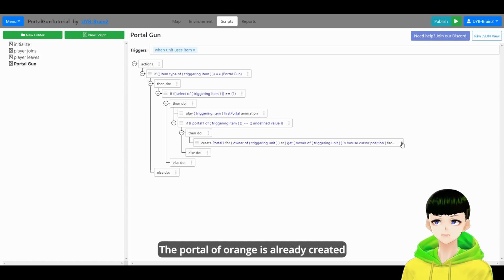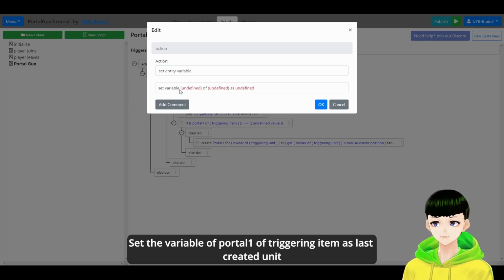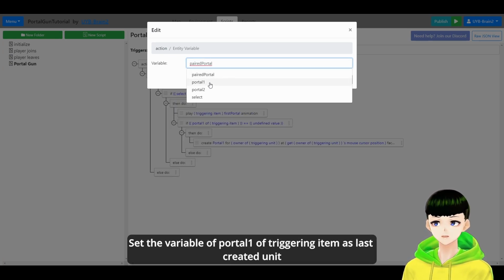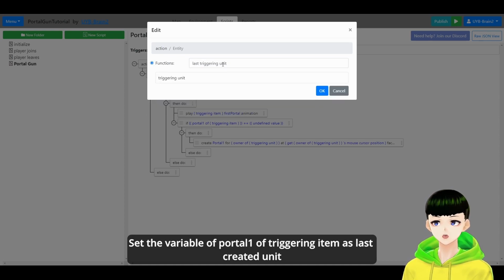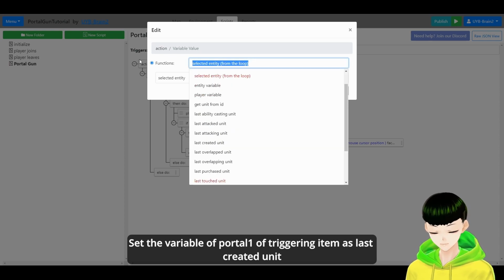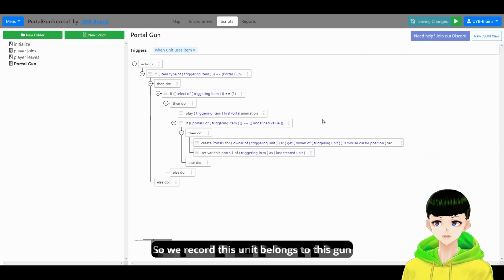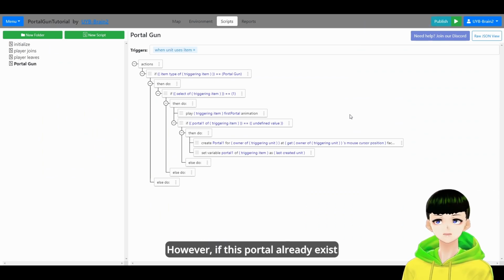The portal of orange is already created. So now we are going to set entity variable, set the variable of portal 1 of triggering item as last created unit. So we record this unit belongs to this gun. However, if this portal already exists, we shouldn't create another portal for them.